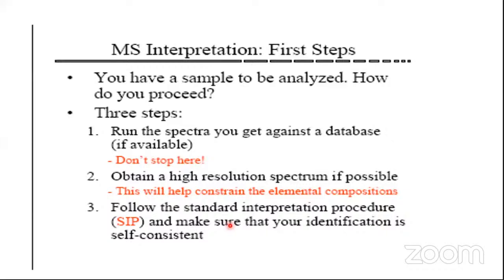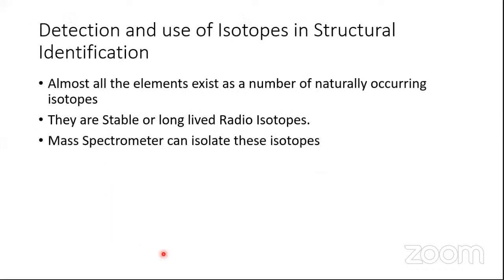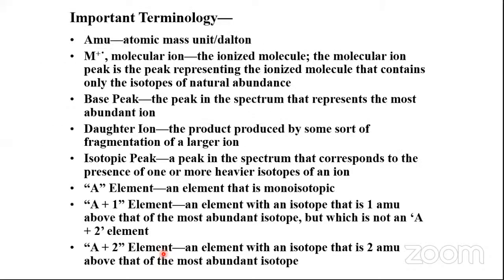That means you will be able to identify based on the isotopes you have. Isotopes give structural information. Isotopes have different masses, so they give you peaks in the mass spectra. Carbon 12 will give you a position at carbon 12. Carbon 13, which is 1.1%, will give you a peak 1 unit higher than the actual molecular ion. So when you look at the spectra, you get information about the peak.